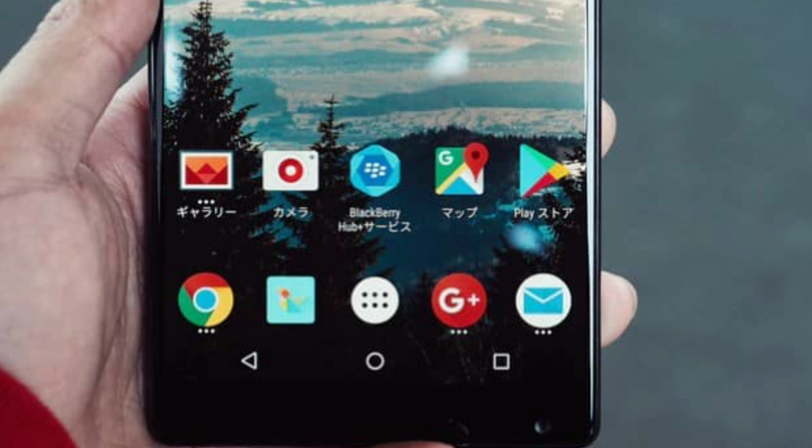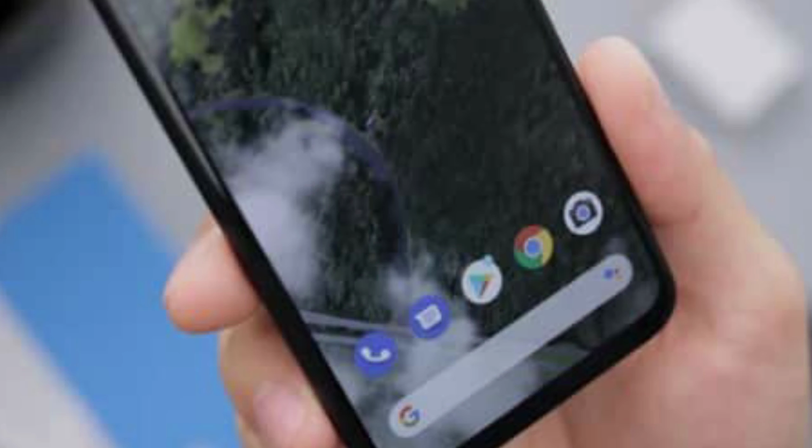Next, the favorites tray. The favorites tray is the row of app icons at the bottom of the screen. It does not alter as you go between home screens. It is always in the same place and has the same icons.